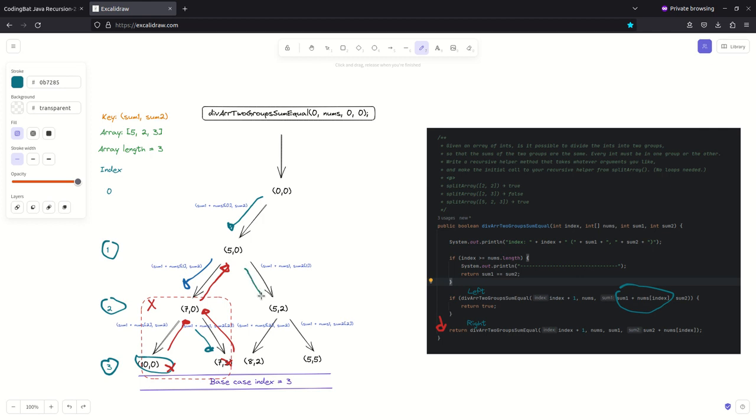So down the right, we've incremented sum2 by the index, which was 1. We're back at the start of the next function call. We've got the values 5 and 2. We're at index 2, so we're not triggering the base case. And of course we've come along and we're saying, okay, we're going to go in the left branch first. So we try the left branch from this node.